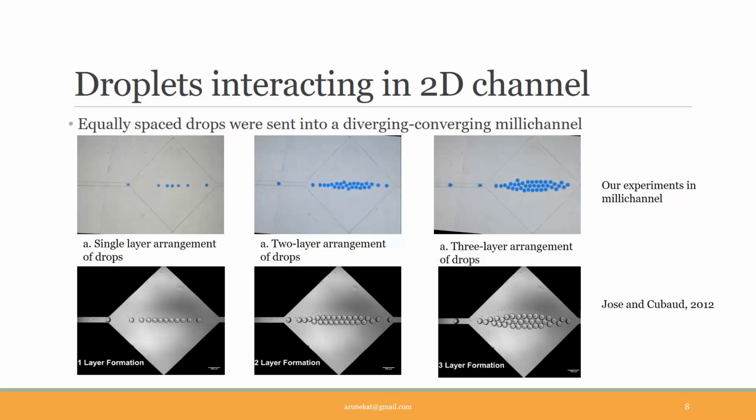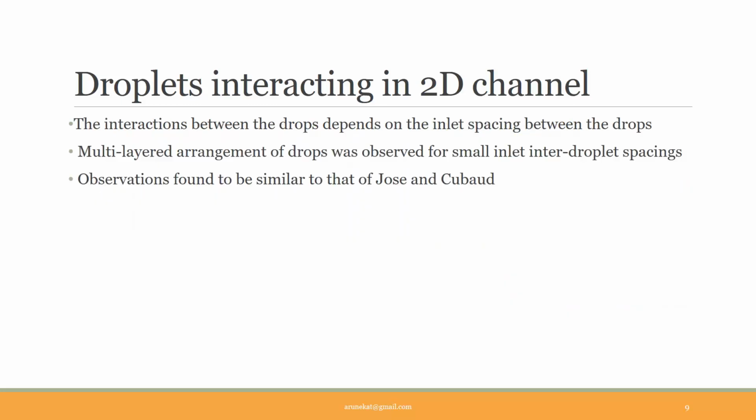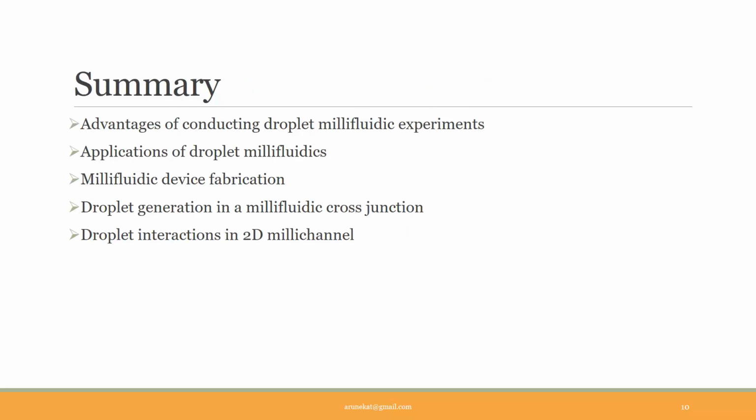The experiments at two different scales indicate that the interactions between the drops at the two scales are similar, and the model developed in the group could capture this dominant interaction between the drops. To summarize, we have discussed the advantages of millifluidic experiments, applications of droplet millifluidics, millifluidic device fabrication, the droplet generation, and the interaction between the drops in a 2D channel. With this, I end this presentation and see you later with the interesting stuff.